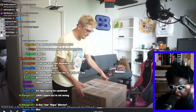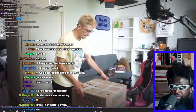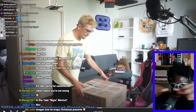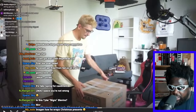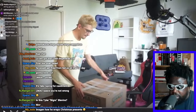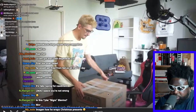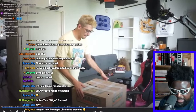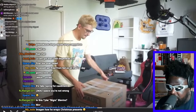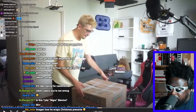Whereas if you tape it in the middle first, as taut as possible, you're going to reinforce and almost increase the rigidity in the cardboard box because you're taping it as tight as you can along where the flaps are, in the middle, like a regular person would. And then maybe you can increase the rigidity of it with extra tape as he's doing now. But he is satisfied with this at the moment. Could you imagine this being somebody that you know? Could you imagine this being a life partner?